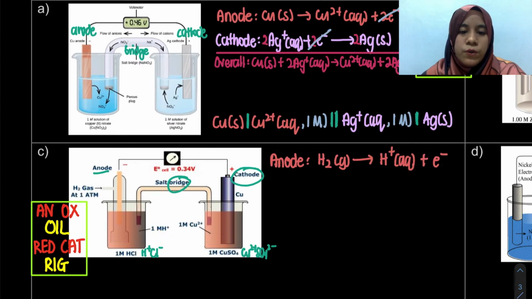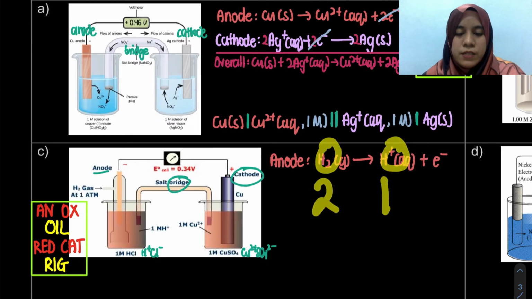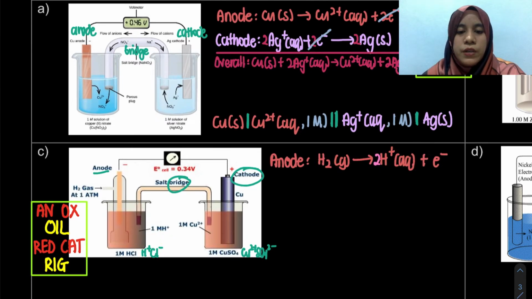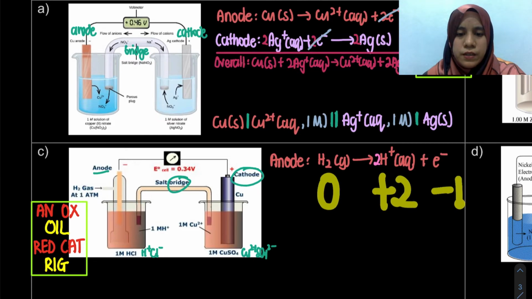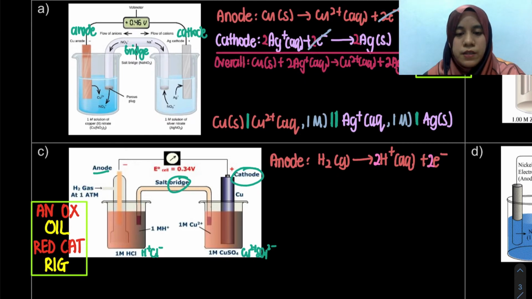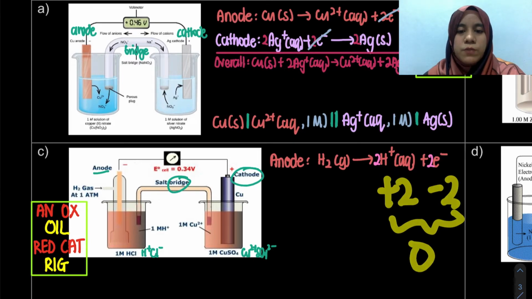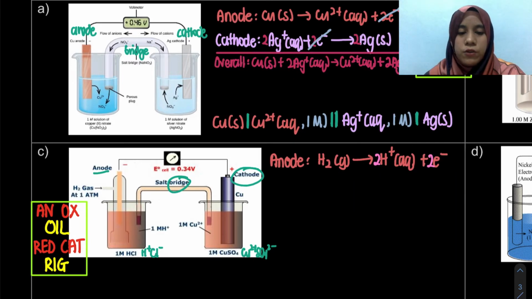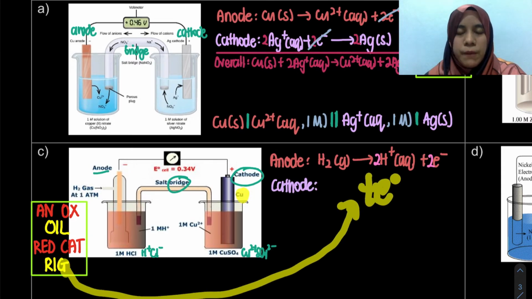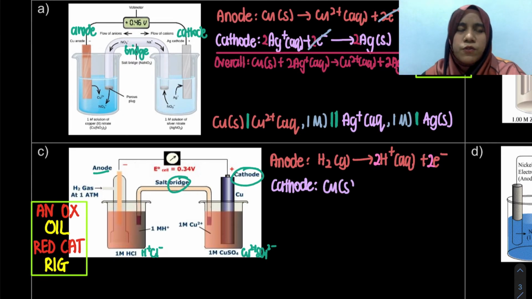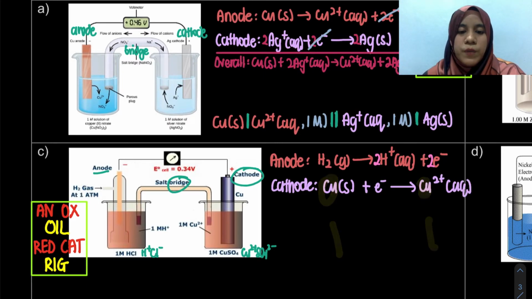Okay, so when we check here, the hydrogen is not balanced. Balance the hydrogen first. And then when you check here, the electron is not balanced. So when you check the charge, it's balanced, we can proceed with cathode. So cathode, we have our copper. Remember it's gaining electron, so the copper must plus electron. If you're unsure, just write down the solid first, then we check whether it's correct when we check the charge itself. So copper is balanced.